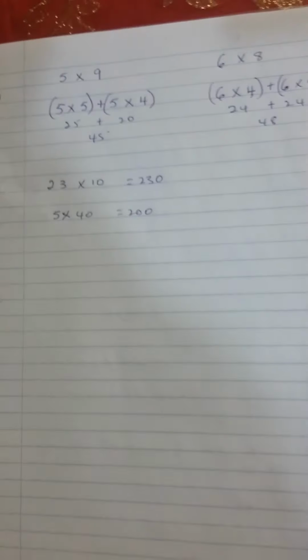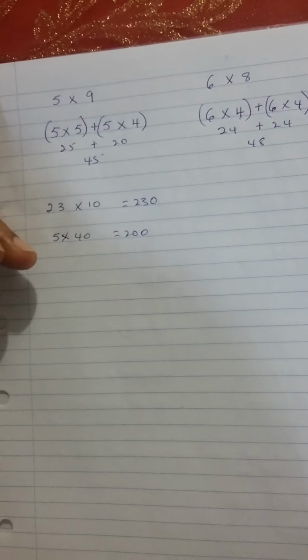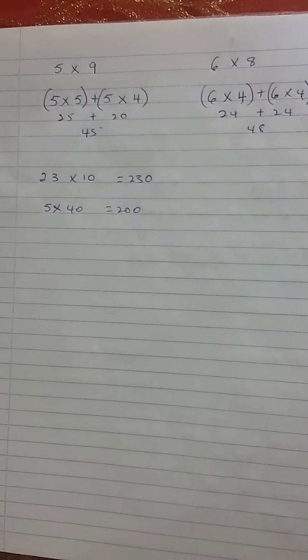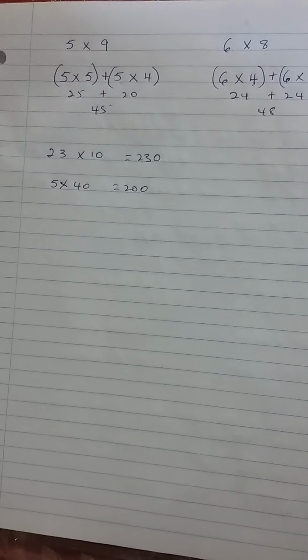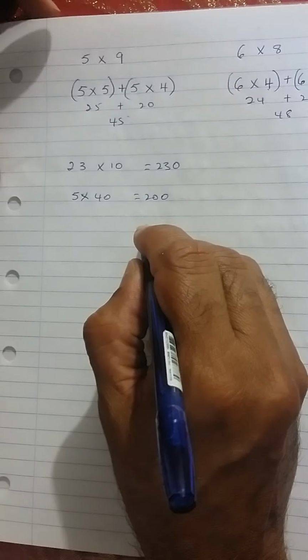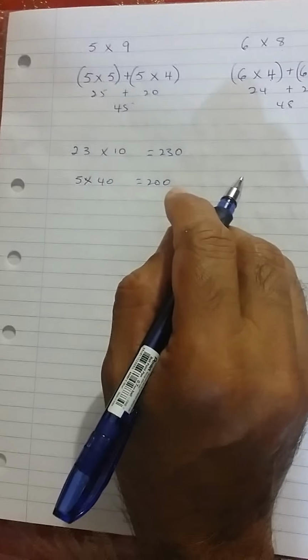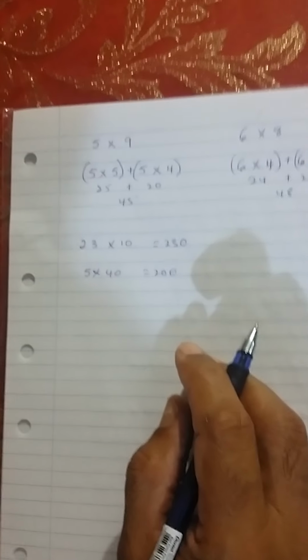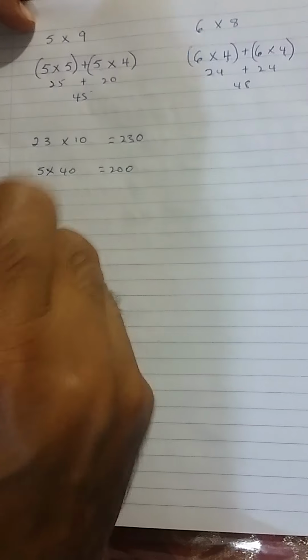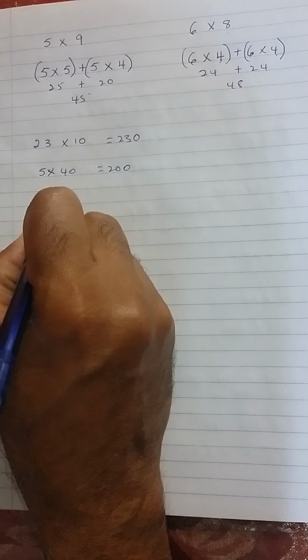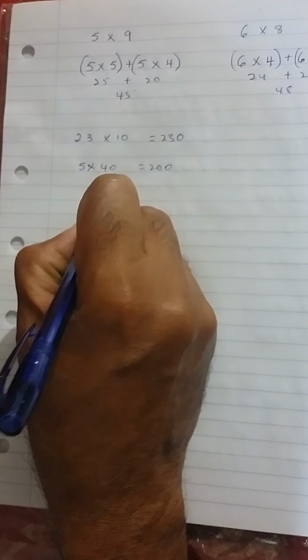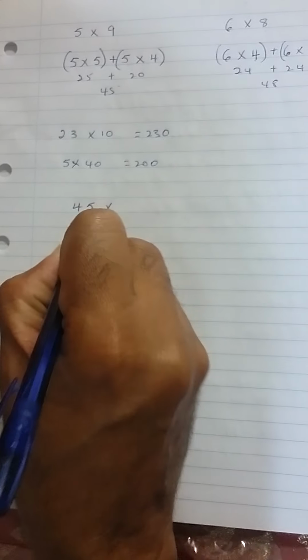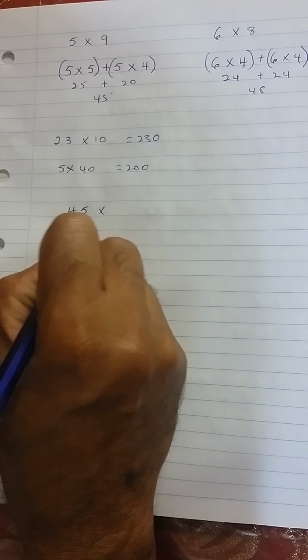Good. Well, today we are going to build on that skill. We are going to combine these skills together so that we'll be able to engage ourselves in what we call long multiplication, where we are able to multiply 2-digit by 2-digit numbers, or 3 digits, or more than 2-digit numbers. All right. So, for example, if I had 45 times 12 to multiply.